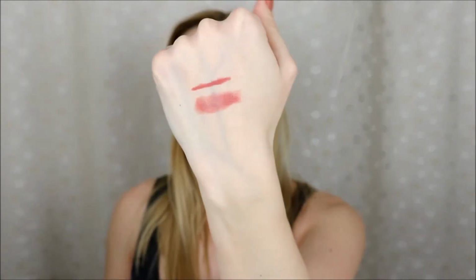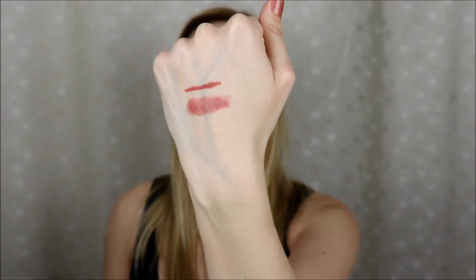And the last favorite, or the last two favorites, are this lip pencil and lipstick combo that I'm currently wearing on my lips. Both are from Essence, and I already mentioned the lipstick before in my videos. This is the Ultra Last Instant Color in the shade 07, which I think is my perfect nude. And now Essence released also these lip pencils that go with the lipstick, so it's also the pencil in the shade 07. Here is the swatch, and as you can see, this combo goes really well together. And you can also see it on my lips. I really enjoy this combo because it's very comfortable, both are very creamy, they spread very beautifully on the lips and they wear really well.